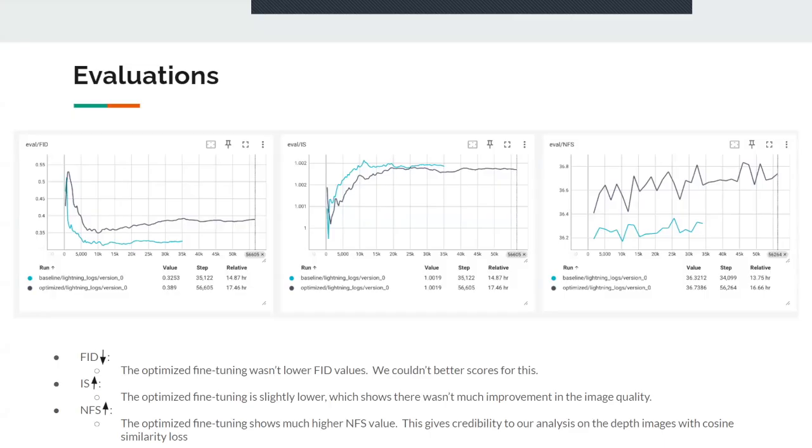Moreover, NFS, or non-flatness score, was significantly higher, validating the robustness and innovativeness of our model when generating new images. In conclusion, our experiments demonstrated that targeted optimizations in training processes gave better improvements in model performance and efficiency.